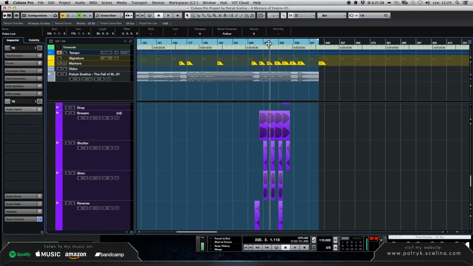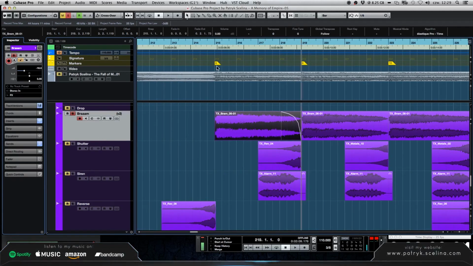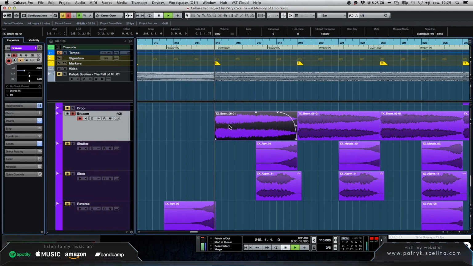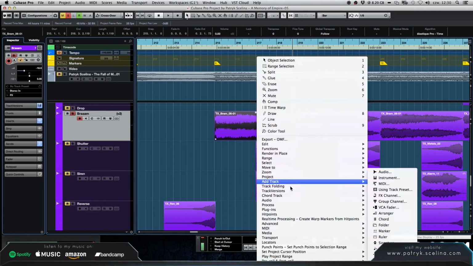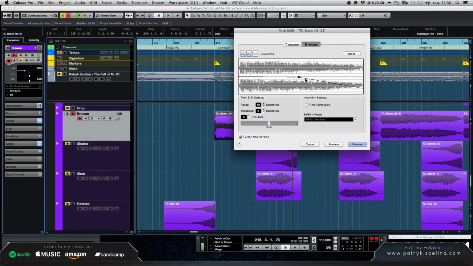And I actually made something here with this Bram. I took the Bram sample and I used pitch shifting just to create this going down effect at the end, from the half of the sample to the end is going down like 3 semitones, I guess. So I made this with just regular pitch shift in Cubase, and just used an envelope and did something like this.